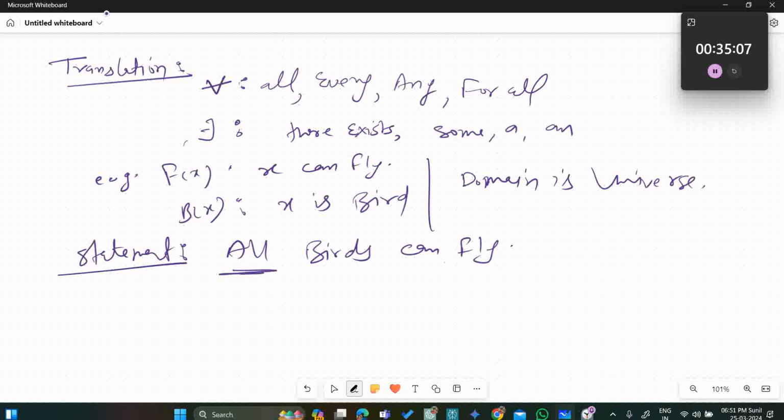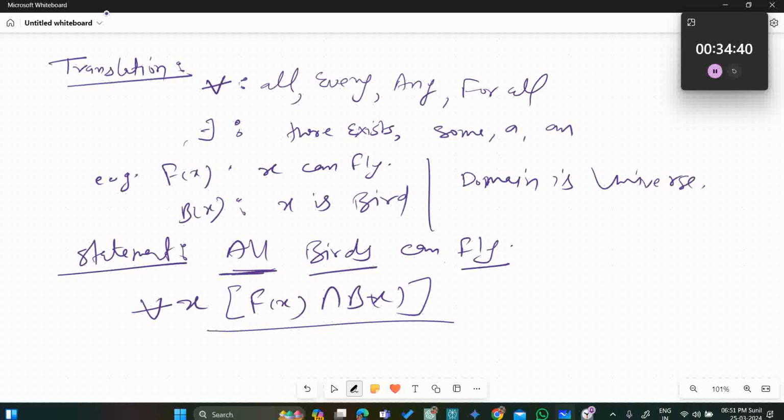So all is coming. So how we can do this is for all we will use this quantifier. Alright. For all x, which is true, all birds can fly. For all x, F(x) and B(x) both are true. Alright. So this is how we do this.